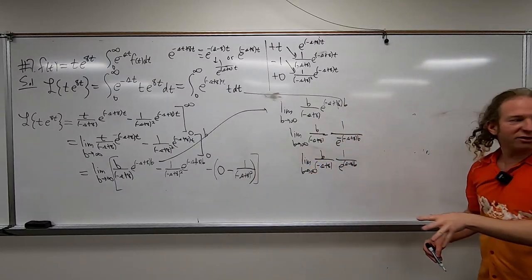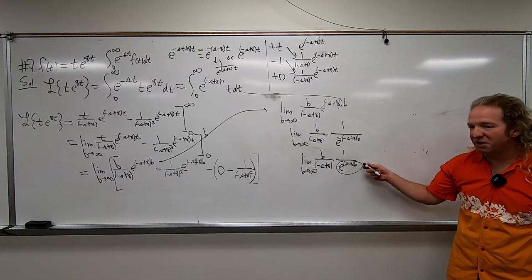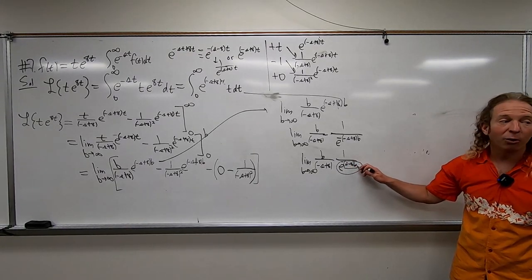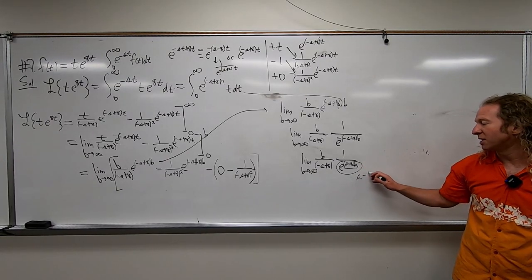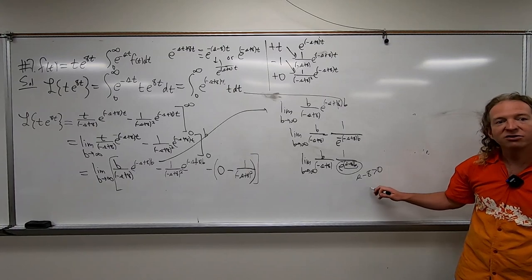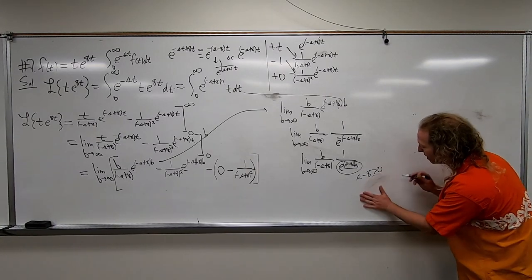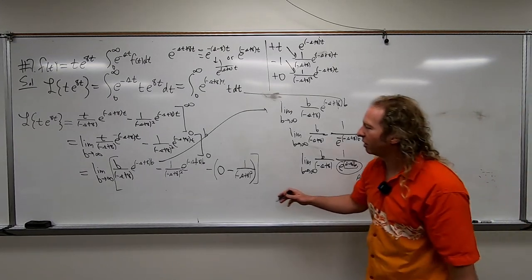Okay, so you want this to be 0. That means this has to get really big, which it does because b is going to infinity. But that's only going to work if this whole thing is positive. Well, b is already positive because b is going to infinity. So it means you need s minus 8 to be positive. So you need s to be bigger than 8. So in order to figure this out when you're taking a test, because you'll need to write this at the end, just look here.